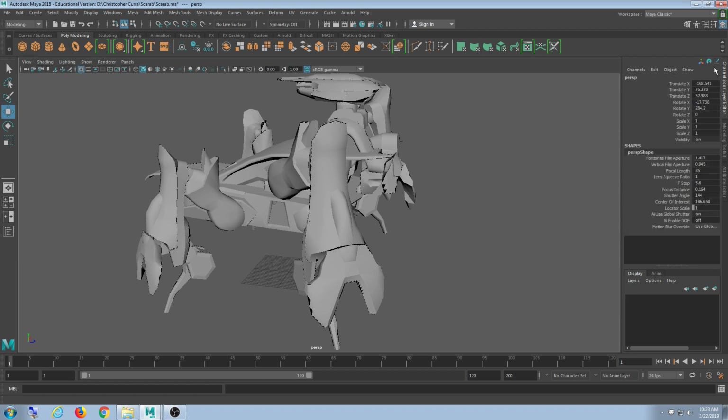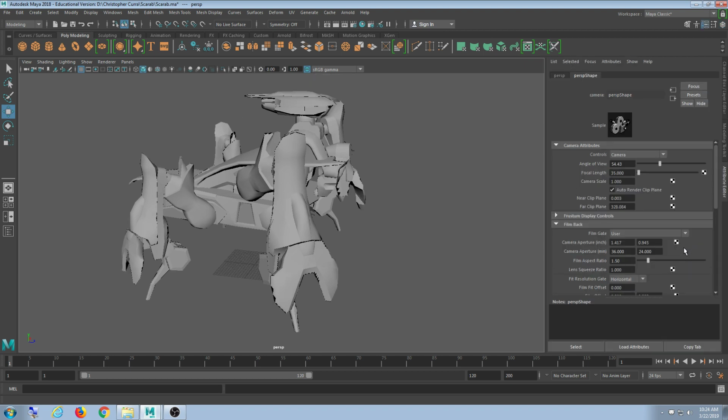And then on the right hand side, focus distance? No, if you hit Control A with the camera selected, there's another option in there where you have a near clip plane and a far clip plane.